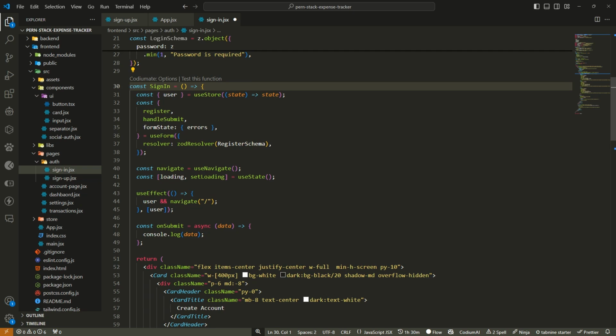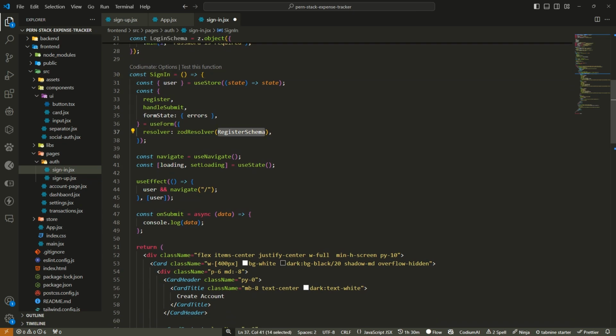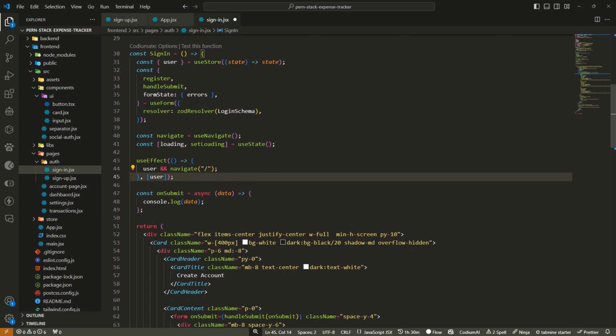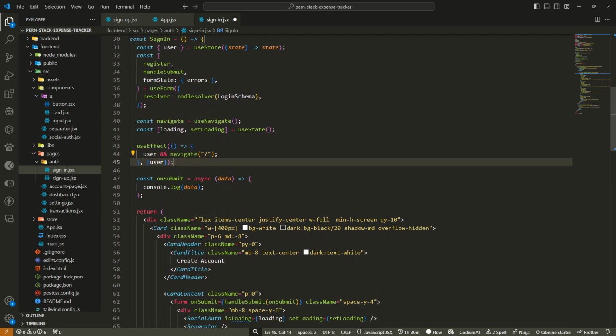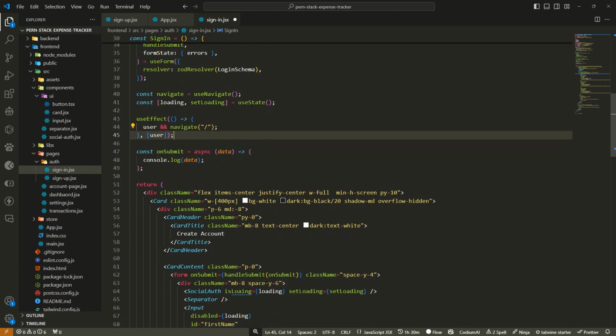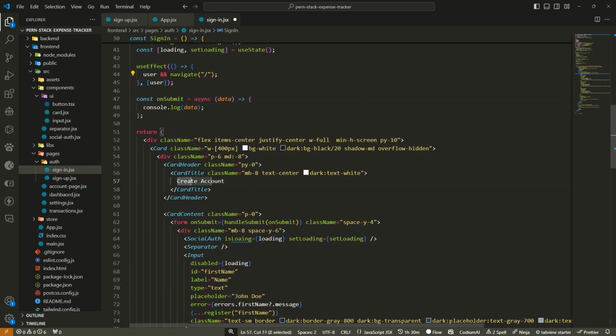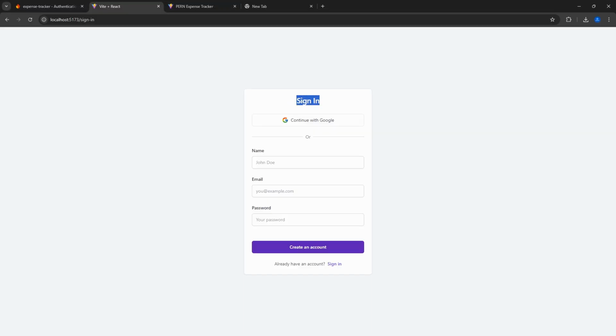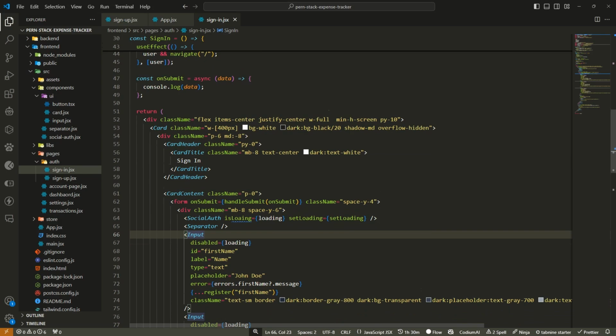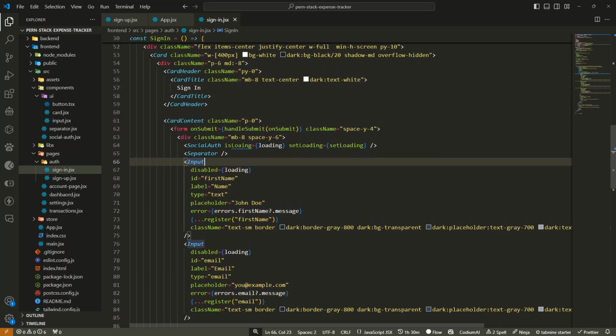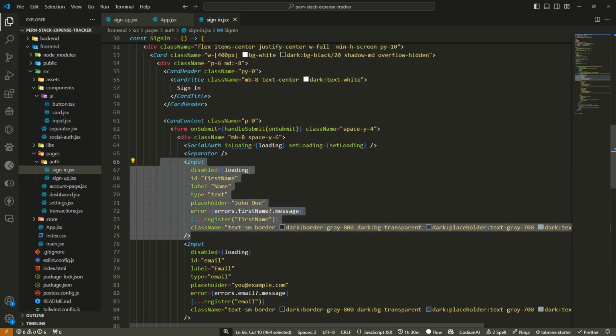Okay, here I guess everything will stay the same. So login schema. Here also, same. Here will be sign in. Okay, so now we're getting some changes. Sign in. Everything else will stay the same. We don't need name.